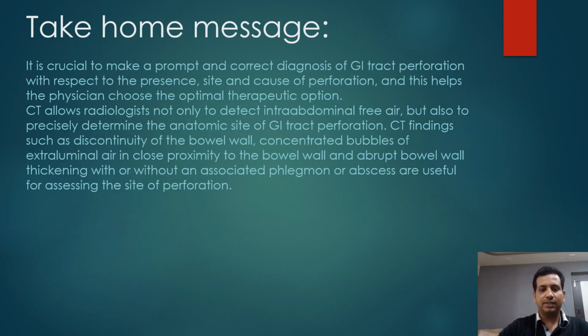So the take home message is, it is very crucial to make a prompt and correct diagnosis of GI perforation. We have to confirm whether there is a pneumoperitoneum or not, and then we have to confirm the cause and site of perforation. Then if it is managed appropriately within the right time frame, the patient can be saved easily. So the role of the radiologist in guiding the surgeon for surgical management is very important.